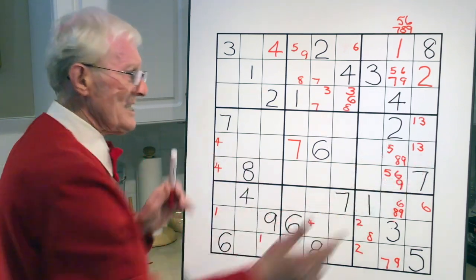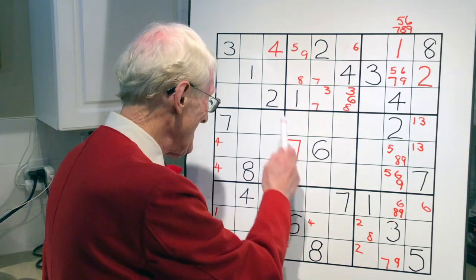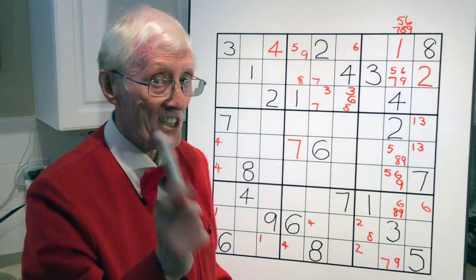So the 8 does not qualify for an X-wing, because we could not find a pattern where the 8-8 would appear in these two rows in a column. Now we go to the 7s.